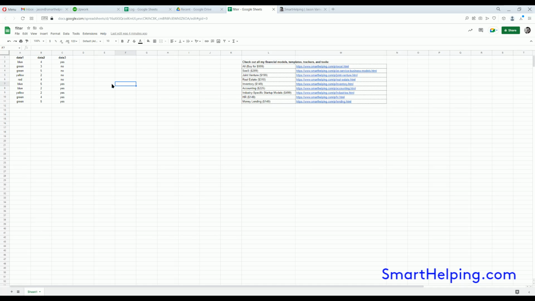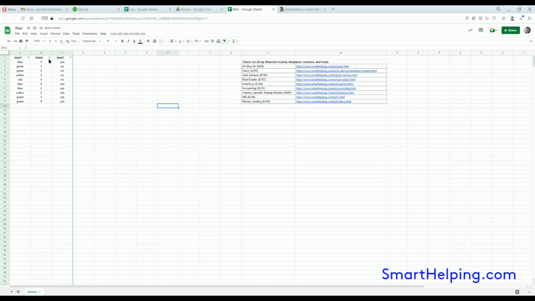First of all, manual filtering. Here you have a data set. Let's say column one is colors, column two here is numbers, and column three is yes or no. And let's say I want to sort this by highest to lowest based on column B. Well, you highlight all columns there. You just click into A there and drag it over, and see this little filter button here on the right. Click that filter. Now you can filter any of the columns.